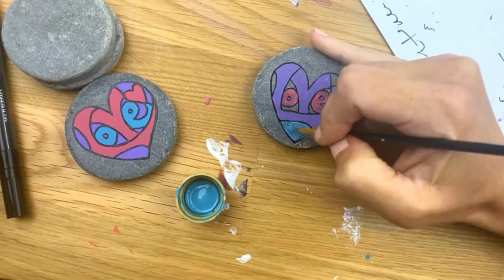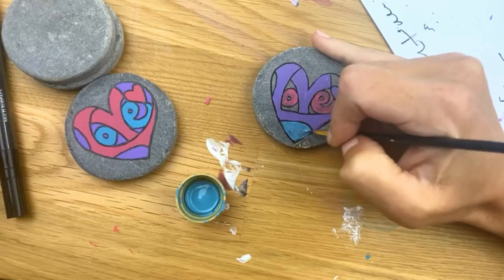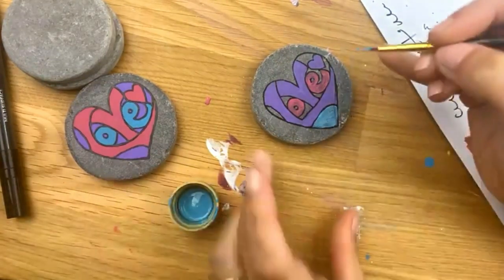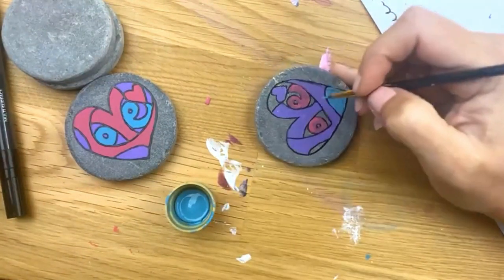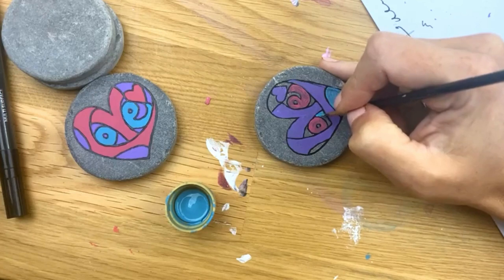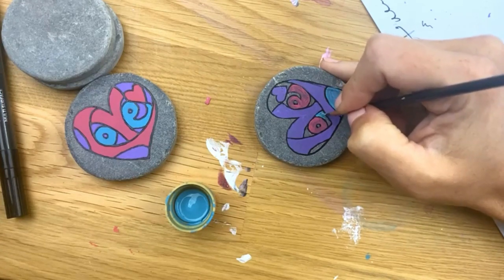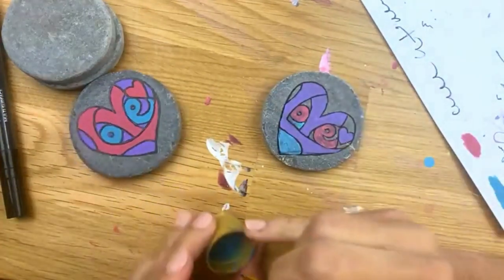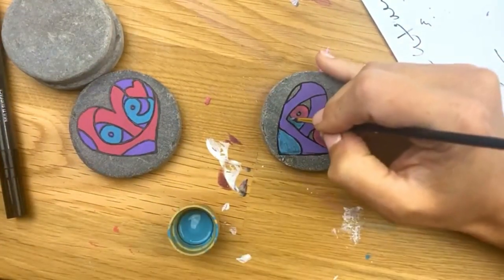By the time we get done with this teal, you can see that purple is already dry, especially when you're working right on the stone. It kind of sucks it up a little bit. If you're on a white stone, you might be able to get away with a single coat, or if you've base coated your stones, you might get away with a single coat.